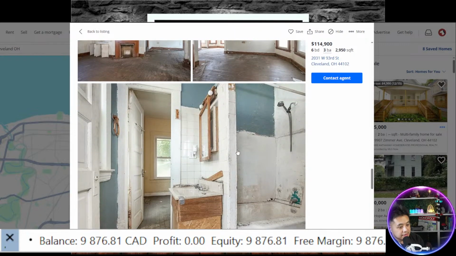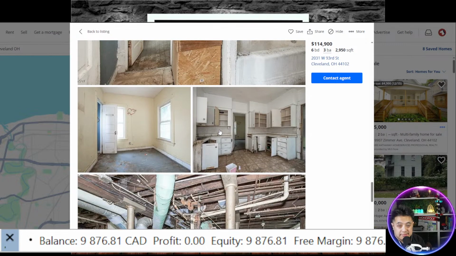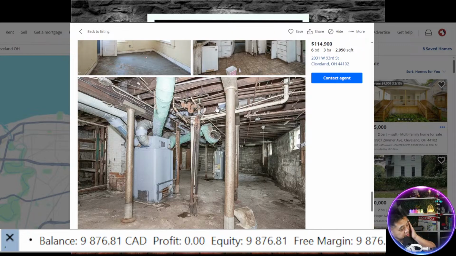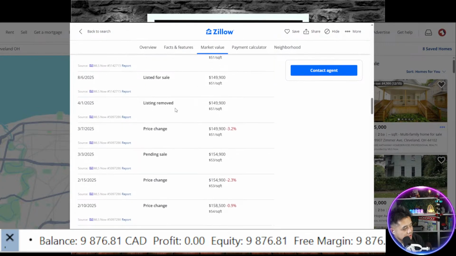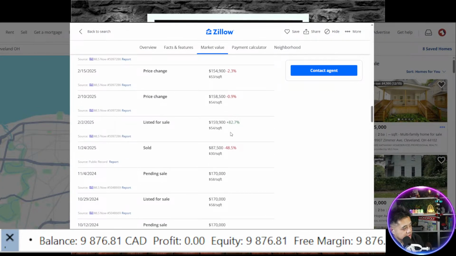So this is what they're asking for, $160,000, and you still got to put in the work. The average price when it's fully done up in terms of work is going to be just under $100,000 per unit, per door. So after all is said and done, this property is going to be worth $200,000 if you put in the actual work. So there's really not much equity or meat on the bone for anyone to come in and pay $160,000, right? That alone, the work you saw there is minimum 40 grand just to get it up to where it needs to be in a rentable condition, 40 grand.